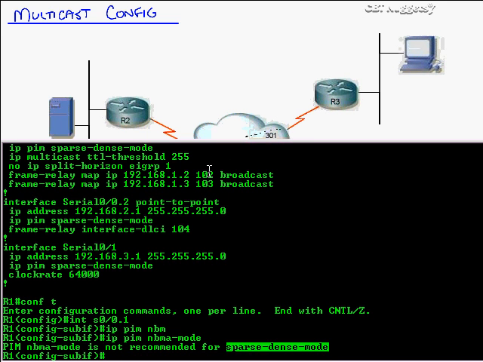Again, very rarely used, but if you ever get to a scenario that says do not allow broadcast or multicast to go across that cloud, you have to configure routing protocols to be unicast based, and in this case we have to have our multicast relationships be unicast based. That's the way to do it. ip pim nbma-mode configures them to convert to unicast.